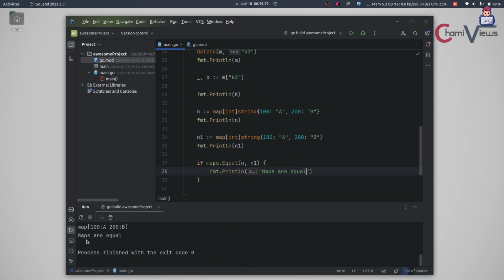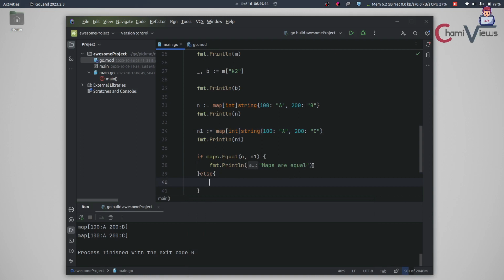Here it says maps are equal. I will assign a different value, see now, it doesn't display anything. Then we can add the else statement and say fmt.Println maps are not equal.